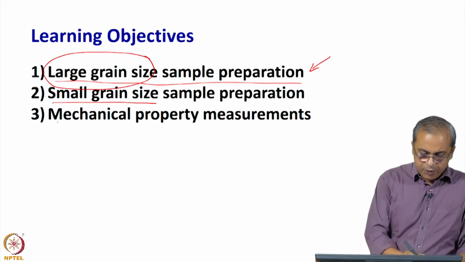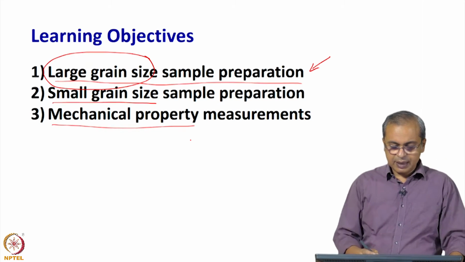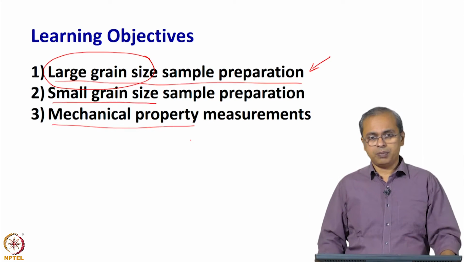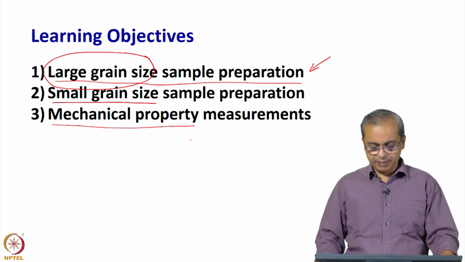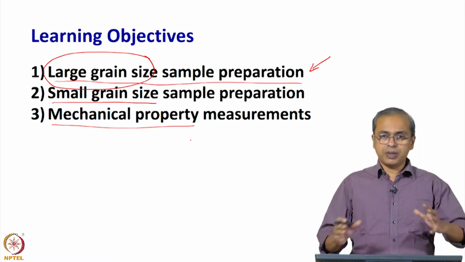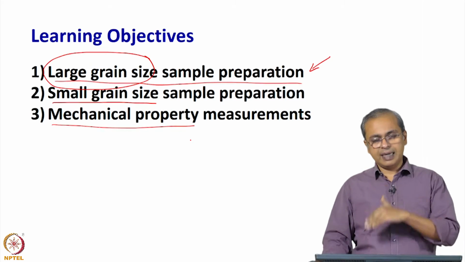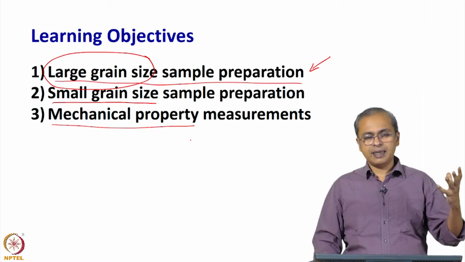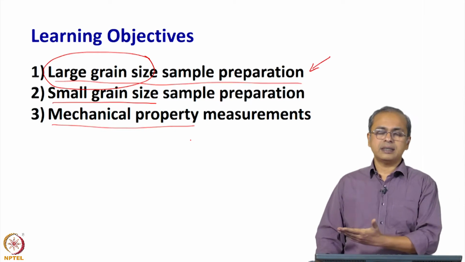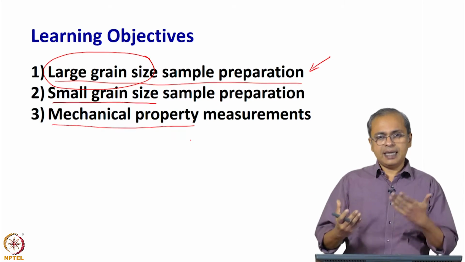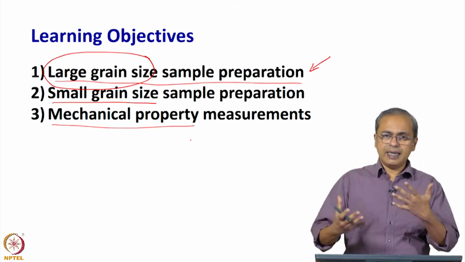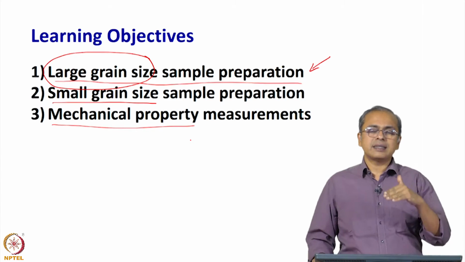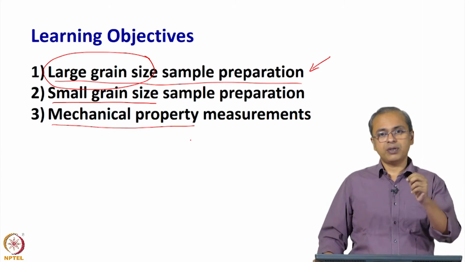And of course, importantly, if we are looking at mechanical property in the context of this study, we also need to know how you would go about measuring that mechanical property. What is a good way to measure it, which you can then consistently use across these samples, which are nanoscale in some cases, and non-nanoscale, micro or macro scale in others, and then get all the data together so that you can see a more unified picture, and therefore eliminate any experimental issues associated with the process, and then see if there is a trend, and try to get some understanding of what the trend is and why you are seeing a certain trend.